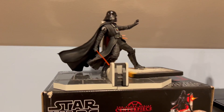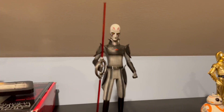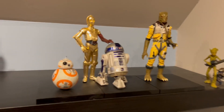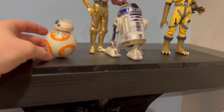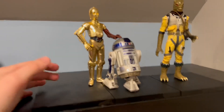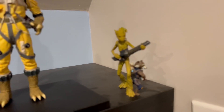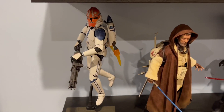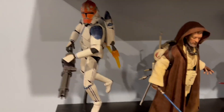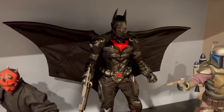Moving to the other side of the room, we have a bunch of statues — a Black Series centerpiece for Darth Vader, a limited edition Grand Inquisitor piece, and some magnetized figures I think are from Sideshow. And then here we have a Rocket and Groot Christmas ornament. Now here are my Sideshow figures: a Deluxe 501st Trooper, the Mythos Old Ben, Darth Maul, the Batman Beyond Arkham Knight suit, and Jango.